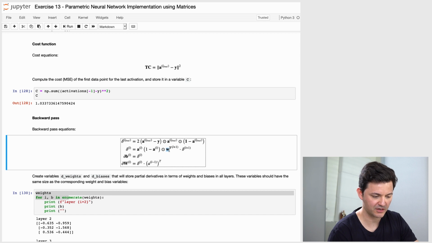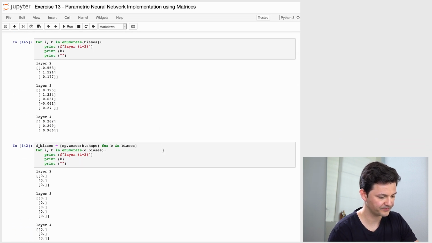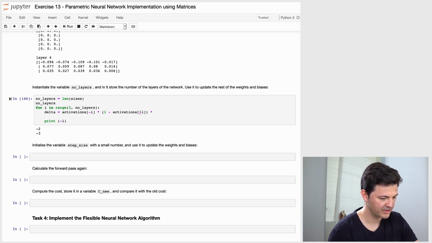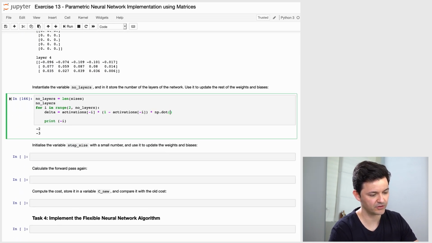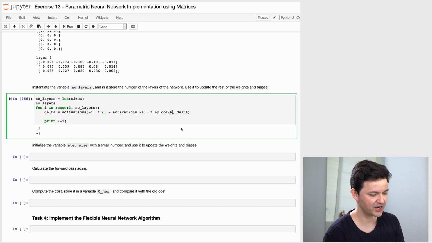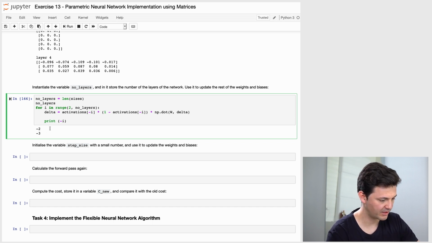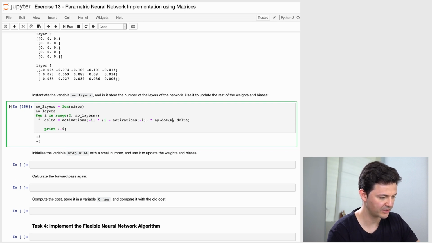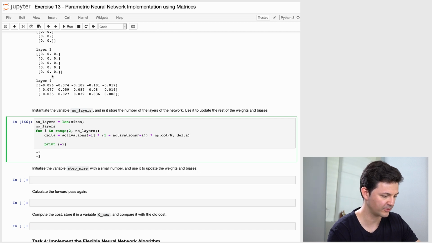But these weights need to be transposed. So if we had the layer L, now we are addressing the L plus 1 layer, so the layer after it. So let's do this. We have the matrix product, np.dot, of the weights and of some delta. Well, the weights should be of the layer which comes after negative 2. And what is the layer which comes after the layer 3? Well, it is the weights of the layer 4.